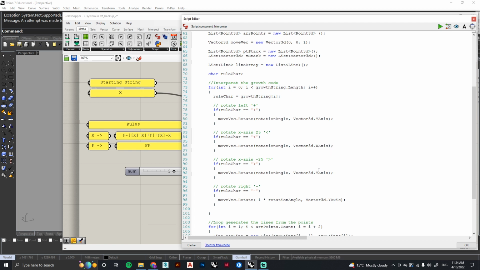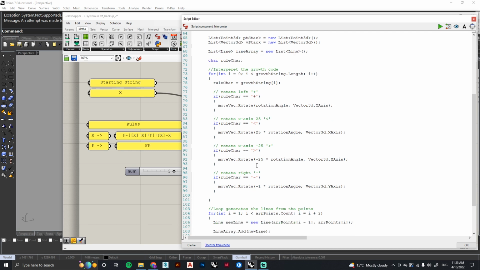So we'll go to X for both of these. And this time we're going to multiply by 25. And -25. Okay, so that's set up all our rotation directions.